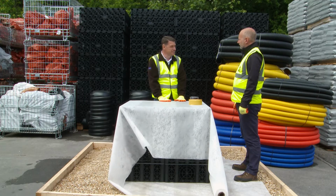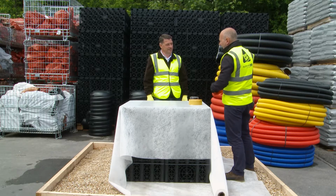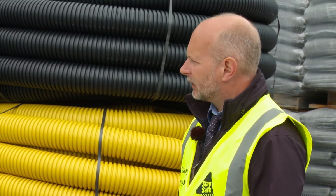You mentioned fines. What exactly is fines? Fines are small pieces of rock or sand that will be in the ground conditions. The whole tank will be surrounded by shingle, and this will stop anything getting into the tank to allow for as much storage as possible. Another application will be a holding attenuation tank, which I'm now going to demonstrate.